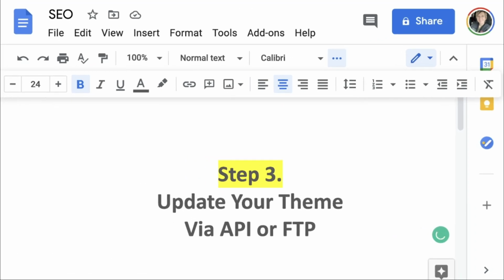Step number 3 is going to be to update your theme. So if your theme is also requiring an update, now's the time to do it in this process. You can either do that via an API feed if you've synced your theme with your theme developer. Sometimes they give you licensing keys so that you can get the alerts of updates, and then you can go into your dashboard and just click the update button. That's always a nice feature to have. If that's not possible and you've purchased a theme, then you'll probably want to update those files via FTP. That's a little bit more involved, and I'll give you a link in the description box below to walk you through if that is in fact your process.